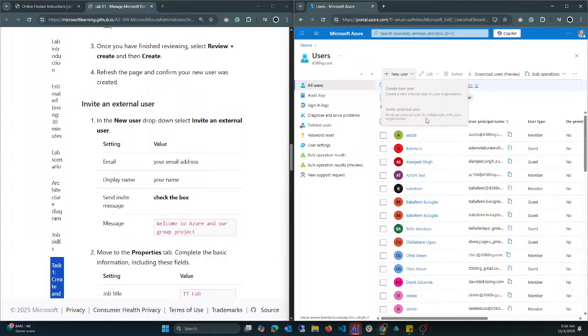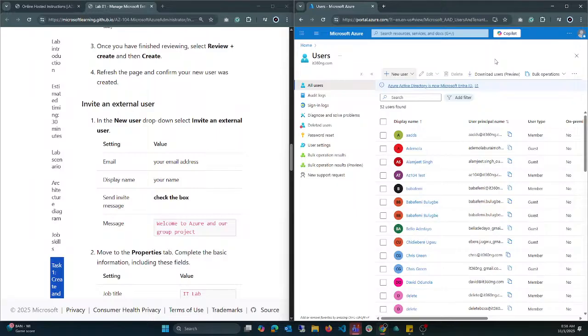To invite a new user to the tenant, some of the time, depending on the settings within your organization, some organizations have blocked users without adequate permission from being able to invite users to the tenant. But by default, all users can actually invite users to the tenant.